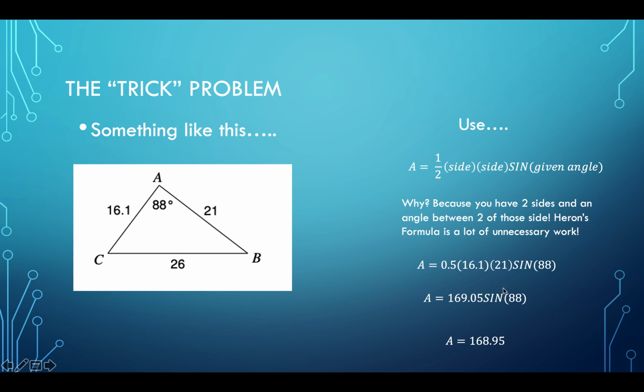Now from this step, you could put this all in your calculator at once, exactly like this. You would do 169.05, and you can either put times or you could just hit sine and then put 88, and you could close parentheses. You don't have to close the parentheses, up to you. And then once we plug that all in our calculator, we get 168.95. I'll tell you guys where to round off, as long as we're pretty much within the same vicinity. If I told you guys to round this to the nearest tenth, the 9 would round up, so we would get a whole number. We'd get 169. I'll tell you guys on your test where to round up to.